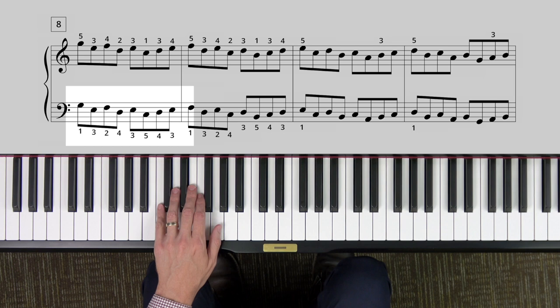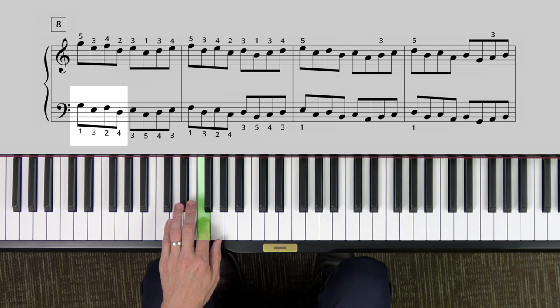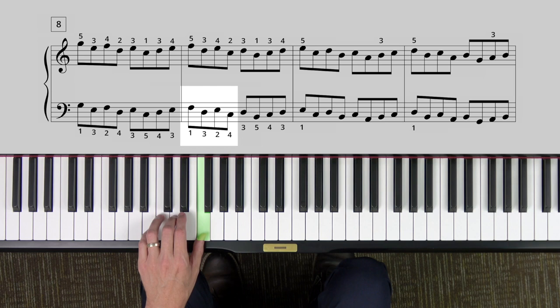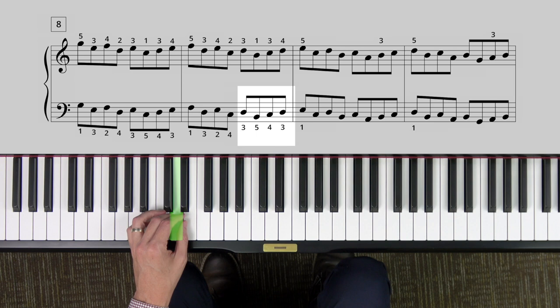Here's what you should have gotten. Finger one on G, skip down, step up, skip down, step up, skip down, step up, step up, and then here, finger one is gonna scooch over. So basically the left hand's doing what the right hand was doing before. It's common for these Hanon exercises. And then once again, finger one scooches over and we continue on from there.